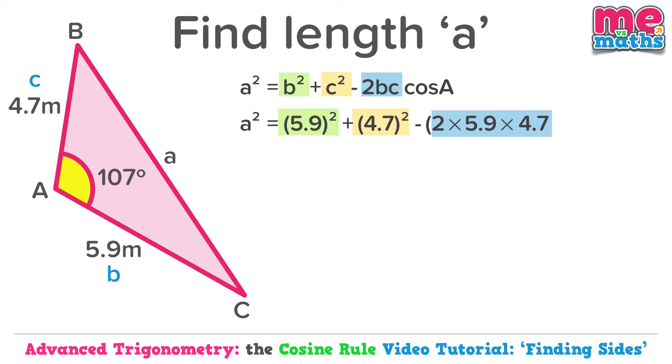Then this part is multiplied by cos of angle A. So notice I'm still within that bracket—multiply by cos 107 and close that bracket off. Now, if needs be, just pause the video for a moment there and look over those first two lines. Check you're happy with how those different values match up. Hopefully the colors will help you to see which parts are which.